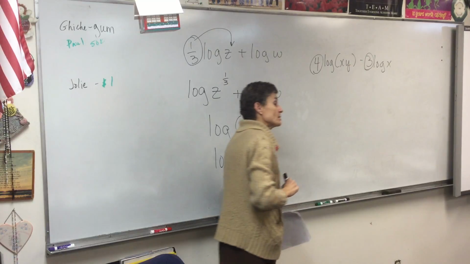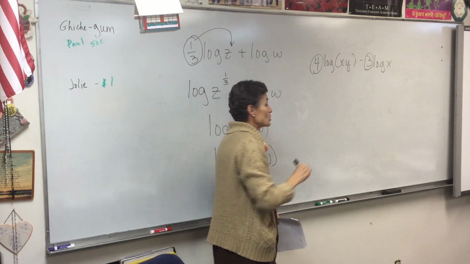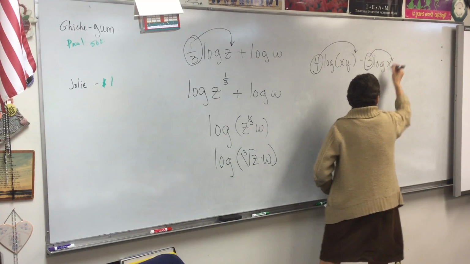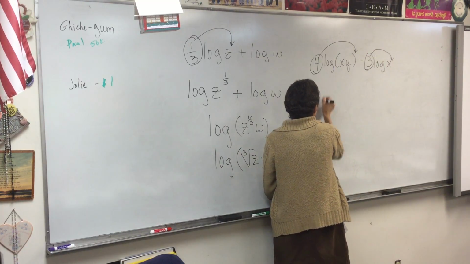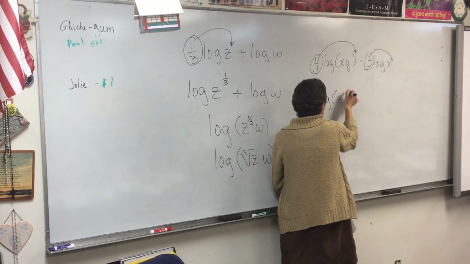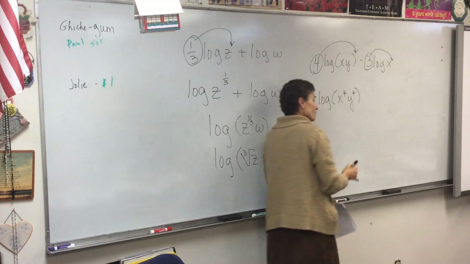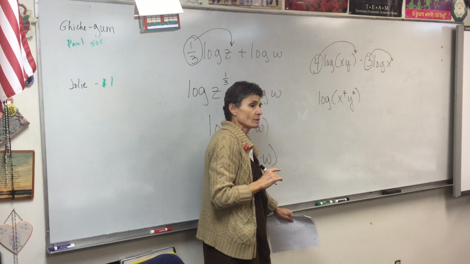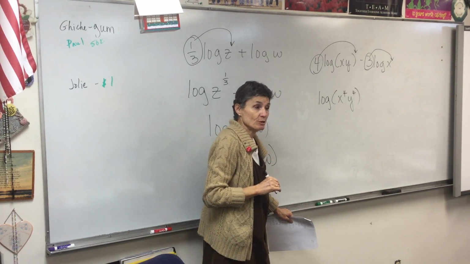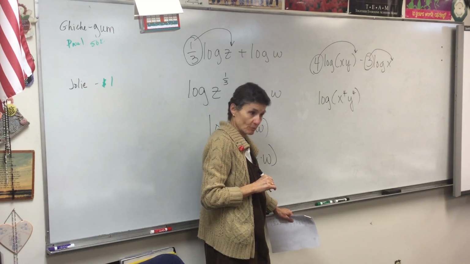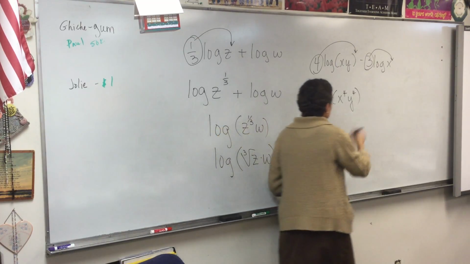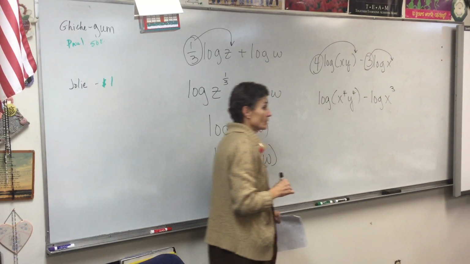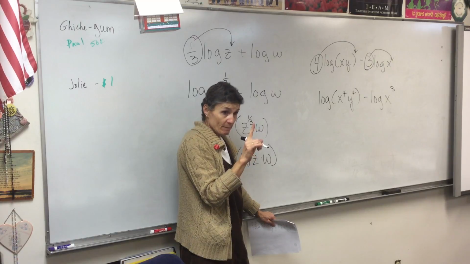Now they are coefficients in front of a logarithm. Coefficients in front of a logarithm always, always, always represent powers. So Marley says I have log x^4 y^4. Is that okay with everybody, that 4 goes with the x and the y? Could you just keep it as (xy)^4? You could, but in a minute I'm going to have to reduce, so I think I'll just go ahead and distribute it. But you're right, you could keep it that way. And then this will be minus log x cubed. So that's step 1. Everybody good?